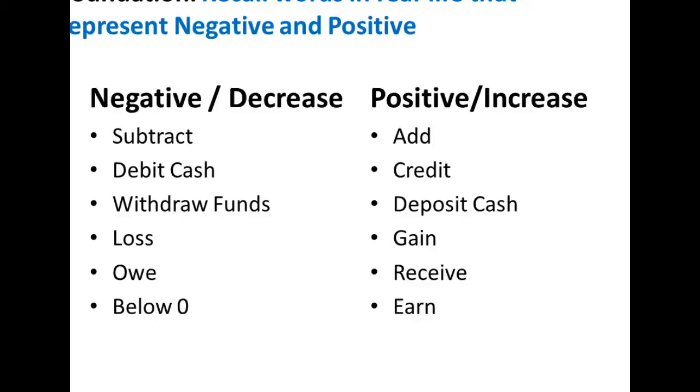So let's review some of the real-life terms that represent negative and positive, or decreasing and increasing. Some of the terms that represent negative include subtract, debit cash, withdraw funds, loss, owe, or below 0. Some of the real-world terms that represent positive or increases include add, credit, deposit cash, gain, receive, and earn.